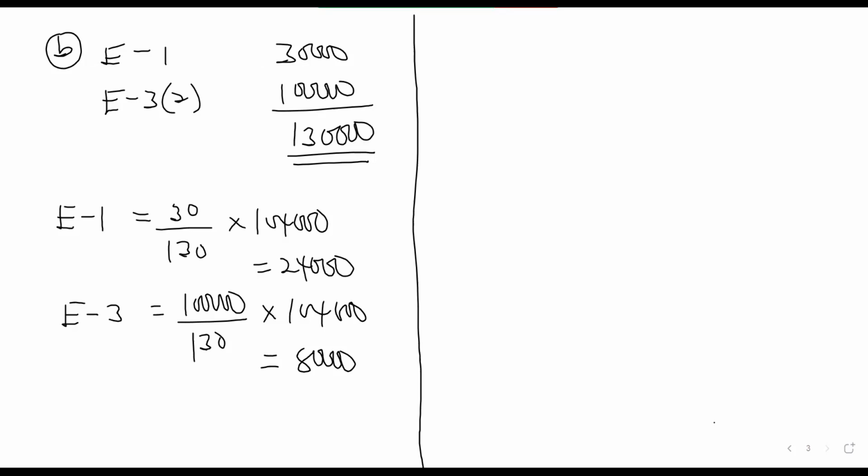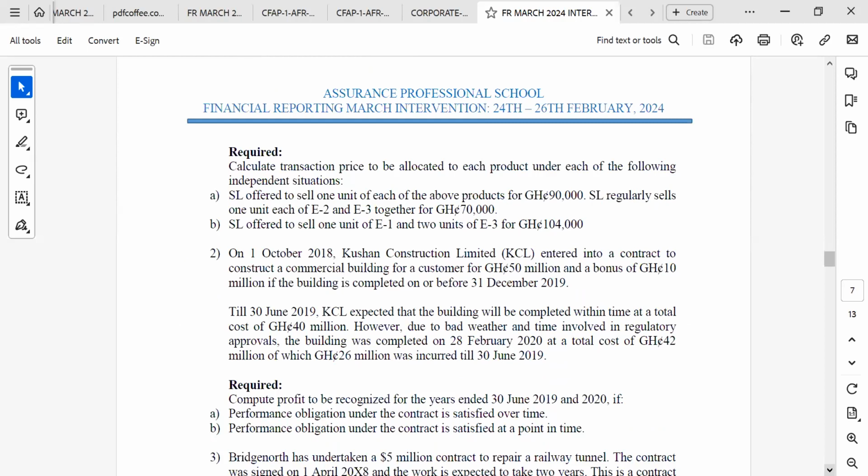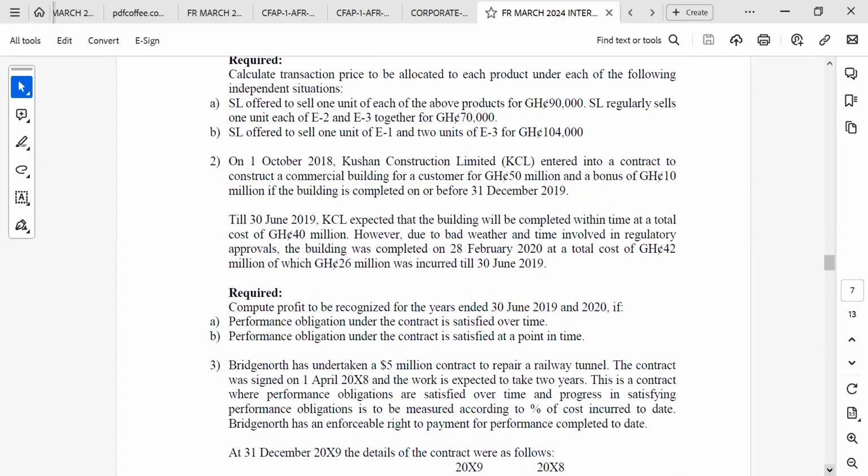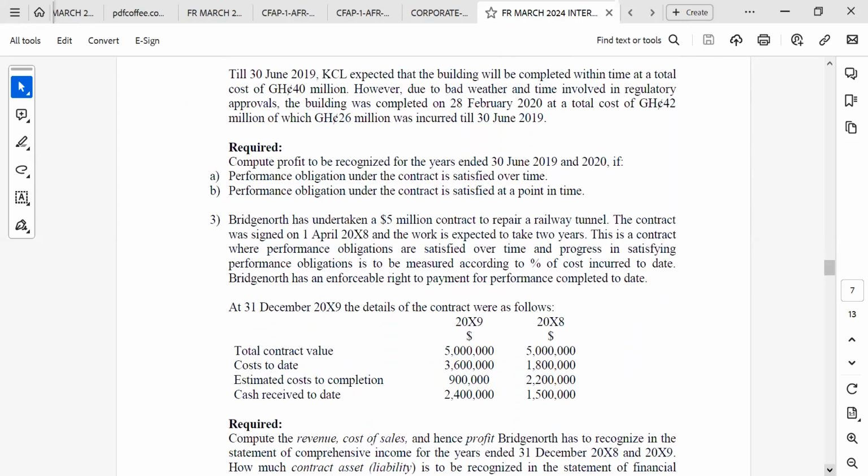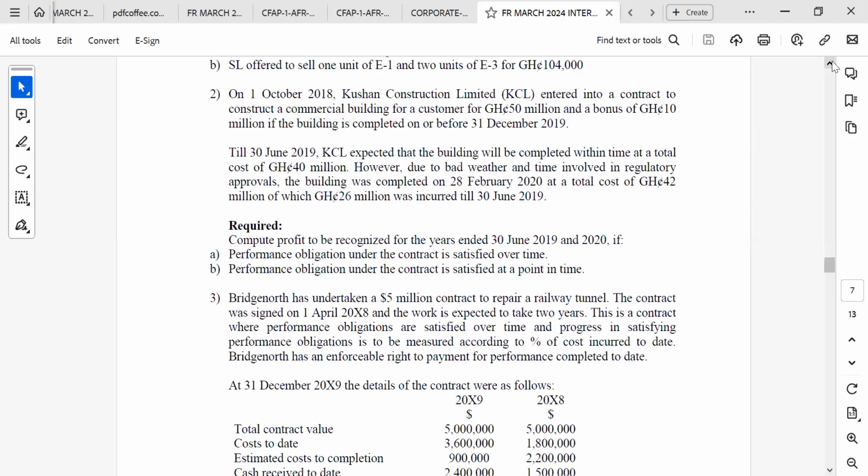I want to talk about contract over time, but I just want to take one. The first one is also something that is completed over time, and let me look at the second one also. If I can use the first one, I can use the second one to solve. The understanding for the third one will also come. I can also use the third one to solve, and the understanding for that one will also come.